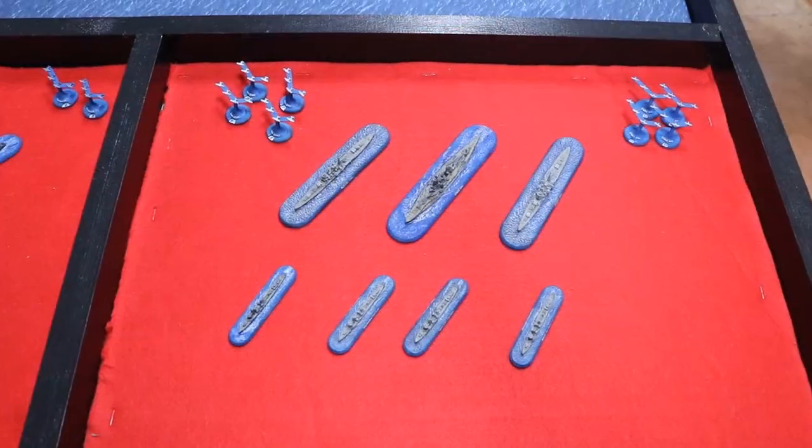Let's go ahead, first of all, and take a look at the forces. We'll take a look at the Japanese first, then we'll look at the Americans, then we'll go into the deployment, and then we'll look at the actual scenario that we're playing for this game, which is episode 4. So, let's take a look at the Japanese forces first.